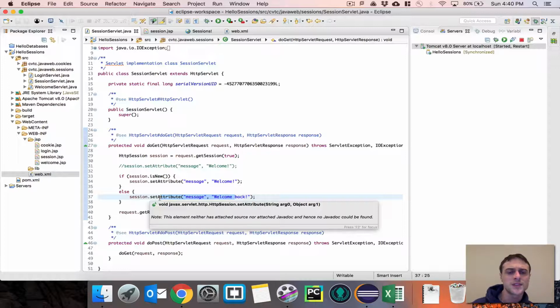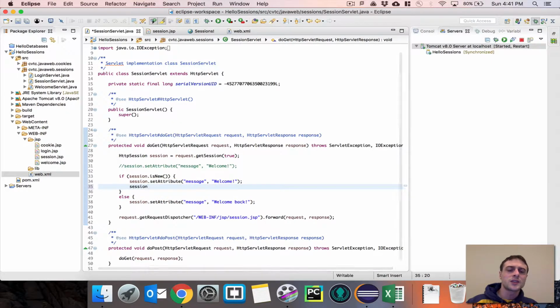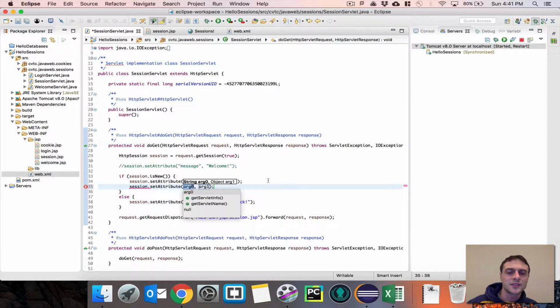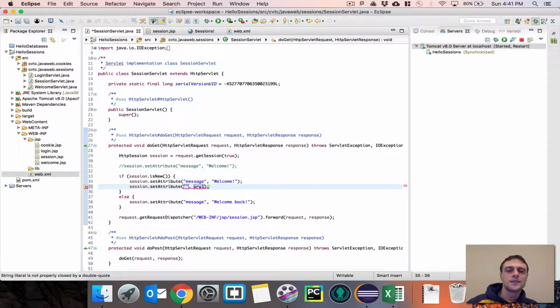So that's the big one with sessions. Again, sessions are similar to cookies. However, we can actually store other stuff in sessions because we have access to setAttribute. Again, the first argument is the attribute name. However, the second argument can be any object you want. It could be a Java bean, it could be a string, a boolean, a number, whatever. And so it makes them a little nicer to work with than cookies.